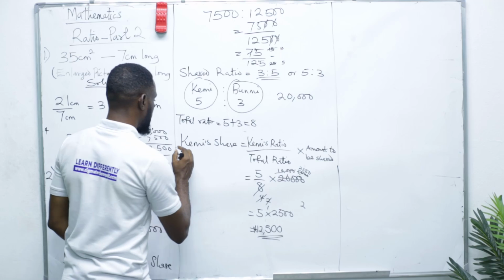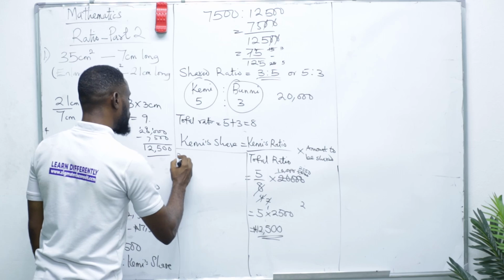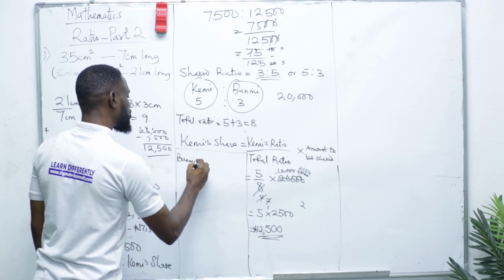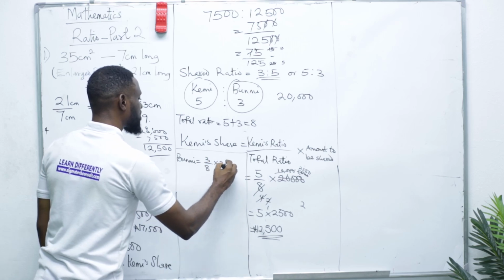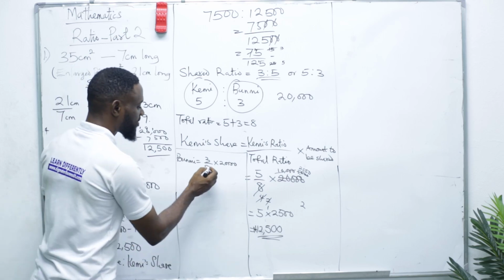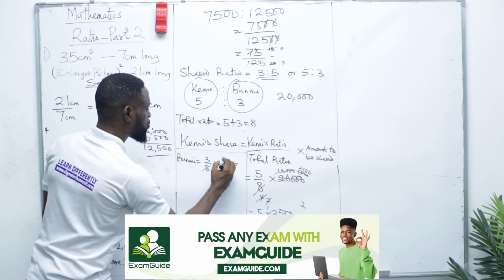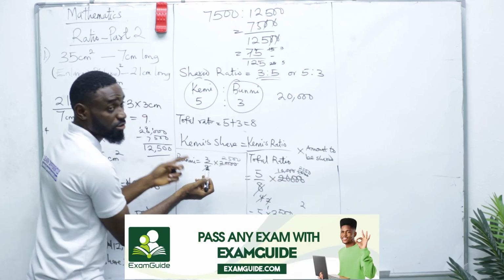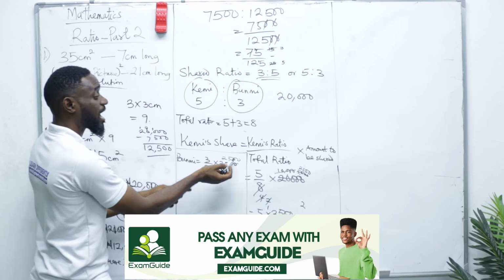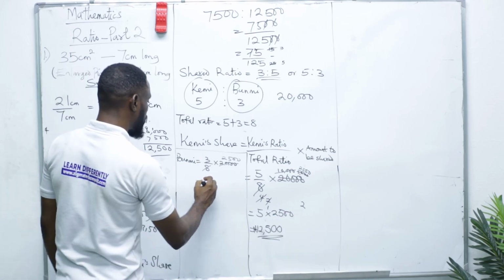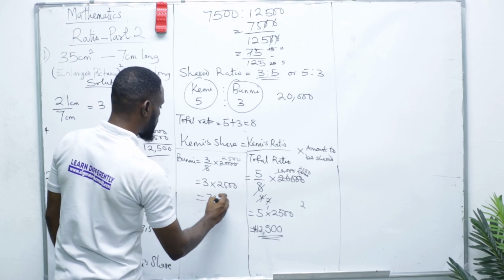We can do the same thing for Bumi's share. Okay? Bumi is going to be 3/8, right? Multiplied by 20,000 naira, right? From everything we did here, we know that when 8 divides 20,000, it will give us 2,500. That is 2,500. So that we don't go still doing what we did here from 2 to 10, 10 to 5. We know how we got that to 2,500. So we now say, therefore, 3 times 2,500, which is equal to 7,500 naira.